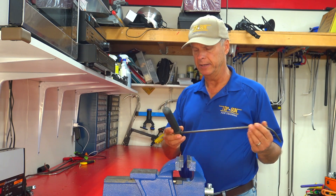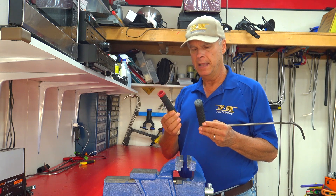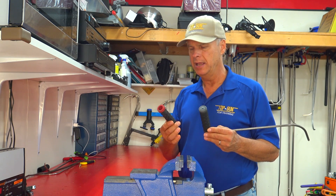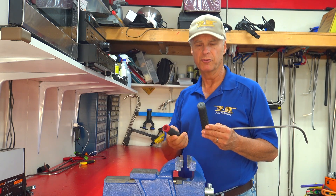One of the differences between mine and everybody else's is I really do like this rubber handle. Basically what it is, is a Schwinn bicycle grip. It's a little bit longer than most grips, giving you a little better leverage. What I really like about this rubber is, especially on a hot summer day, the more you sweat, the tighter your hand grips it. It's fantastic — you never slip off this tool like you do with most other people's tools.